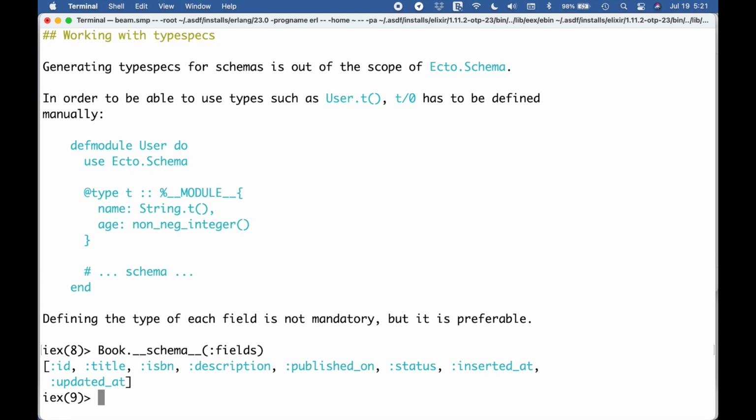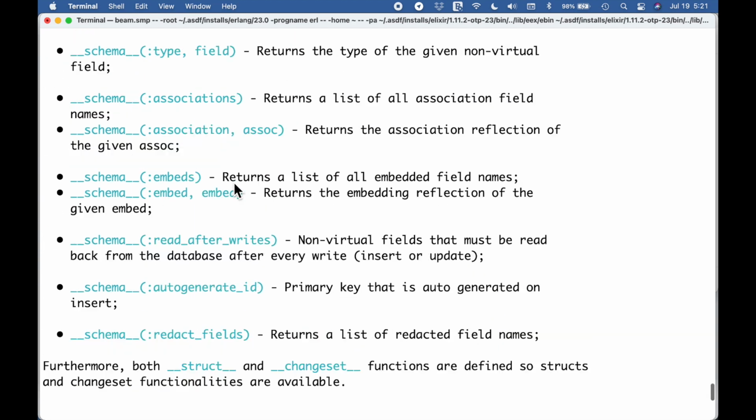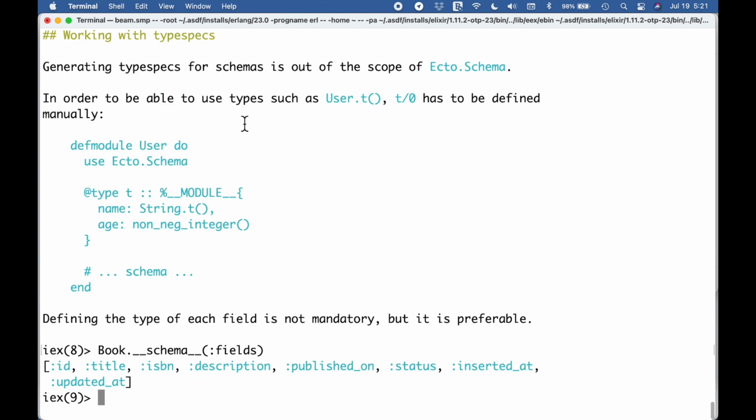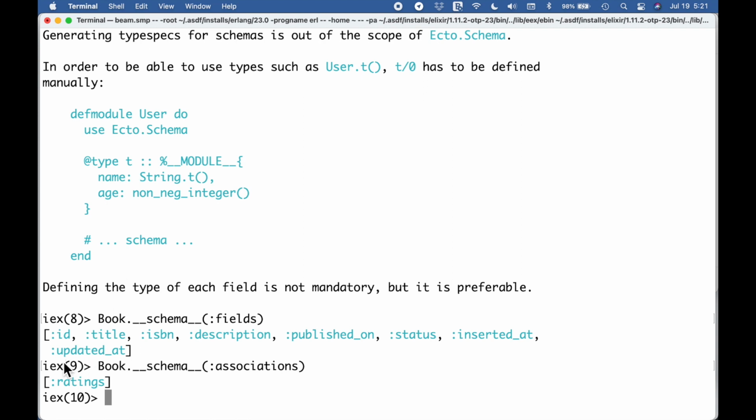And so now I can see the individual fields that I can work with, but since a book has other relationships, I know that, for example, a book has ratings, I'm not getting all of the information here. But what I can do is I can actually look for the individual associations also with this class right here. So for example, I could say, give me the schema for the associations, and you can see that there is a rating association. Let's see if I can pick off like a single one.